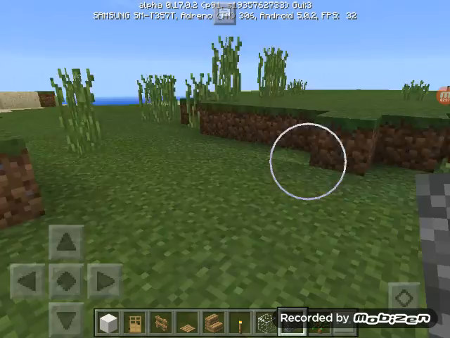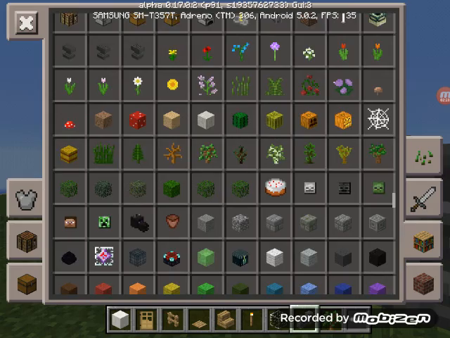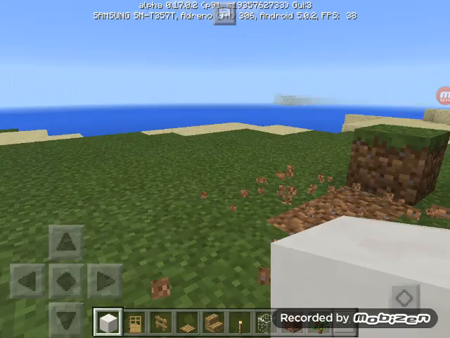Hold up. Red? Do we need red? Hold up. Remember, yes, we do need red, so we're not gonna be needing wool. We're just gonna be needing some bricks, I guess. Bricks. So first of all, we have to do that. And then this, we're gonna have to.